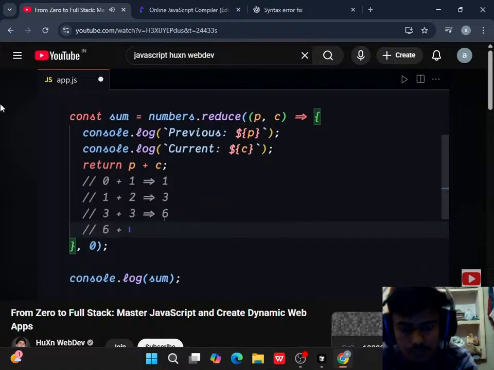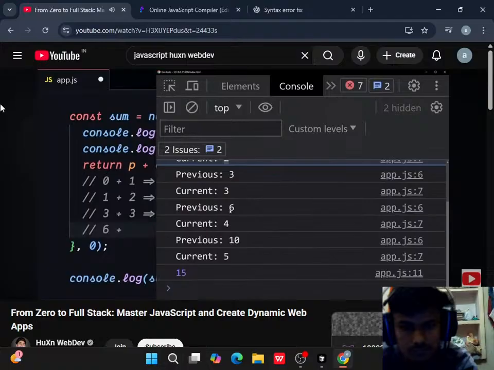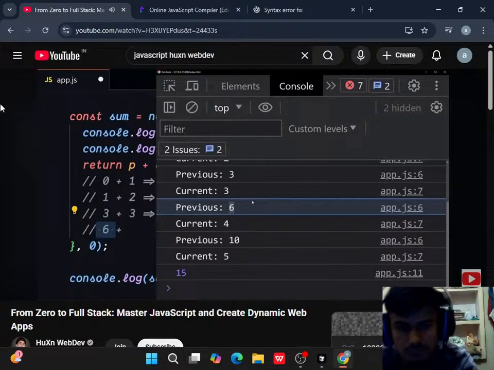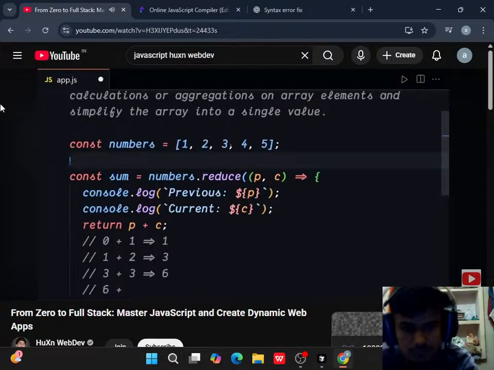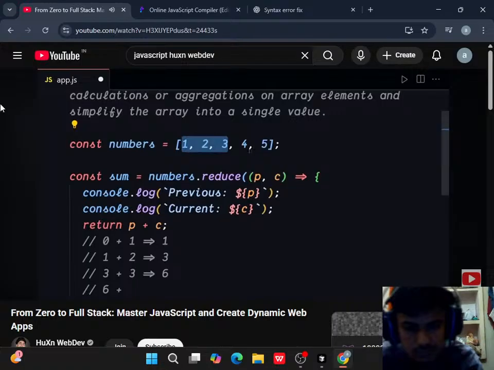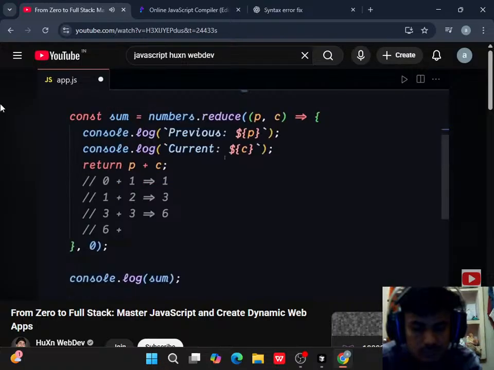Now what will be our current state? If we check it out, here you can see our current state was 6. We added that right here. So we want to add this 4 right here, because now these iterations are done, and now you want to iterate over this fourth one as well. So we are going to be just writing 6 plus 4, and it will now give us 10.